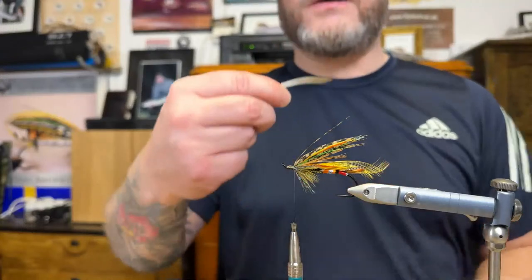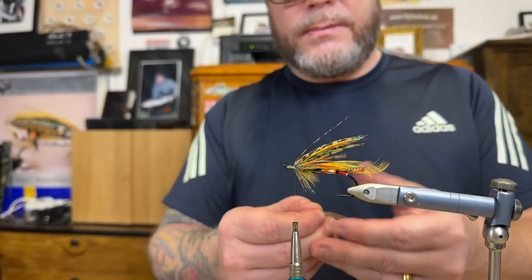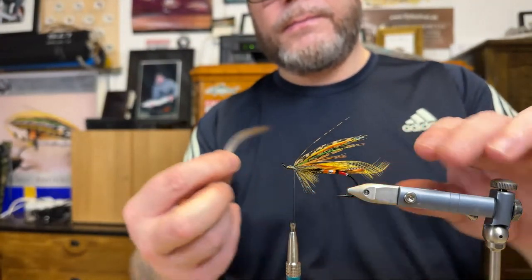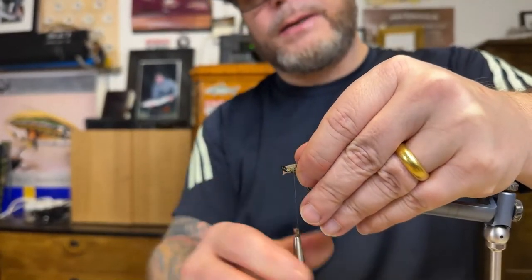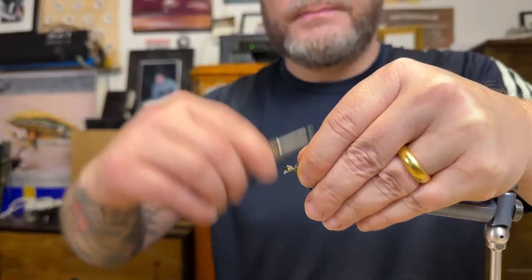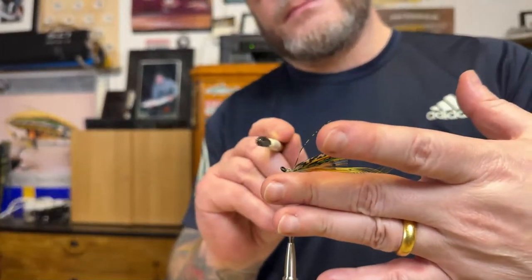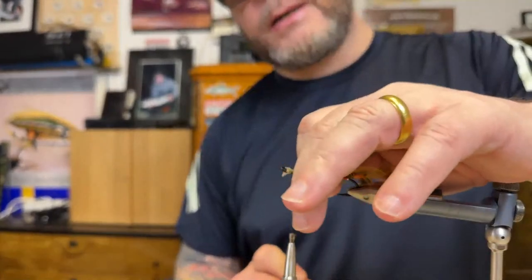So just take a wide section like that, and then I just reshape it. Then you have the angle you look for. And I'm going to add one side at a time. And then I just brush it in the back.